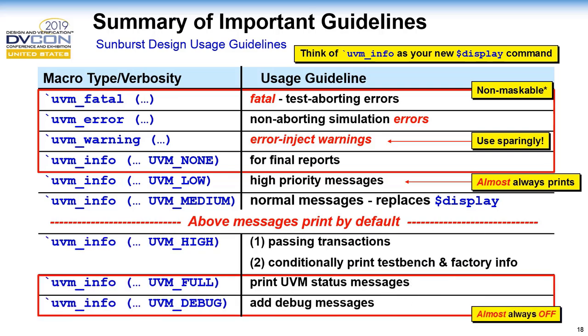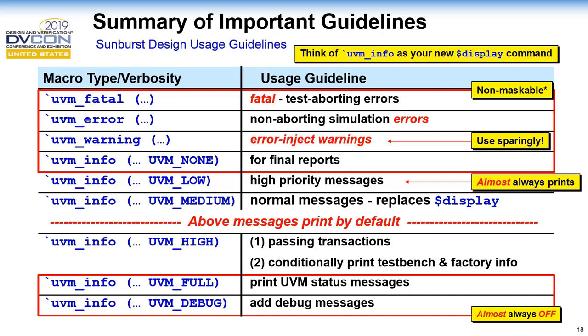Beyond that, you get down to UVM info with a verbosity of UVM high. I use that in 2 places. I showed you a couple slides ago where I use UVM high to decide: do I want to print out my test bench structure? Do I want to print out what's currently in the factory? So I use that there, and I also put it on all my transaction passing messages. Because when you're first doing debugging on a design, you frequently don't want to just see the errors. You want to see what is actually running to see if it makes sense. And so whenever we do labs, we tell people on the first runs to turn up the verbosity to high, so you see the errors and the passing messages.